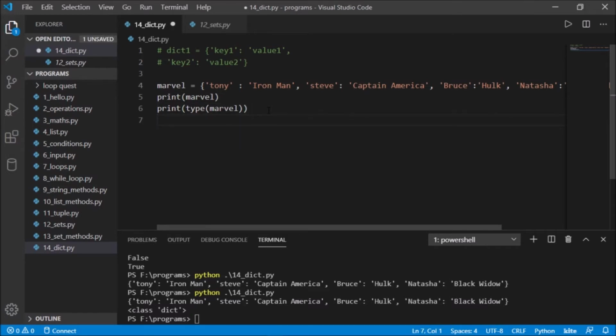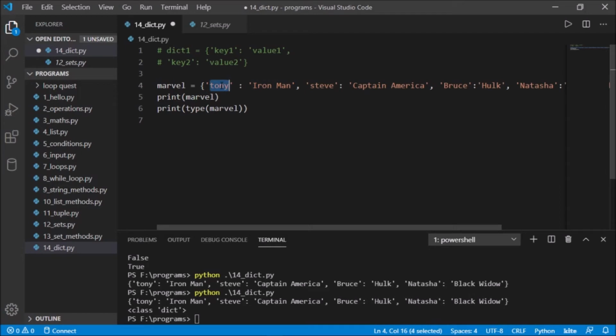Anyways, now let's say I want Iron Man. I want to extract this value. So how can I index this? It is similar to set, I cannot index it using 0, 1, 2 and 3. But I can take the value of Iron Man using this key over here. So if I want this value, I can just use this key.